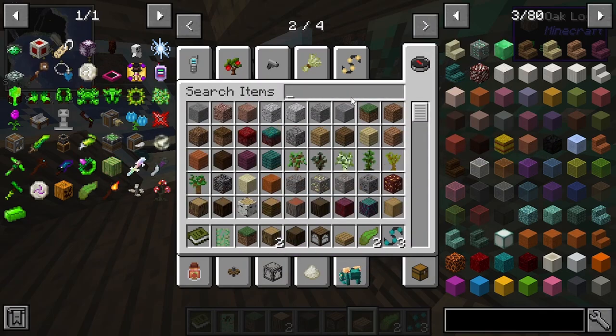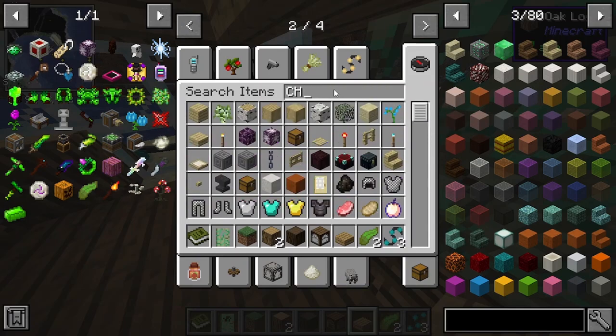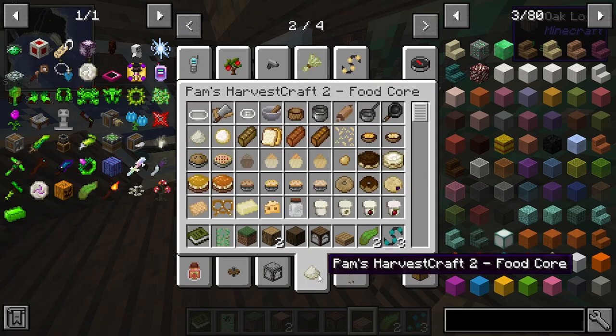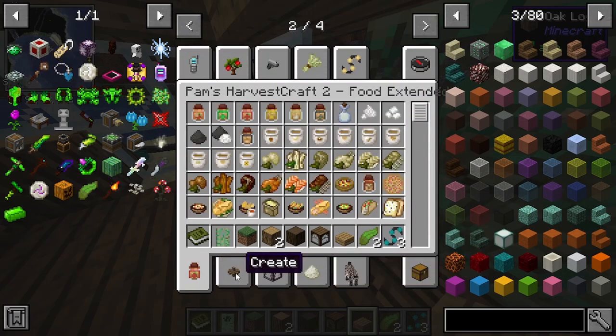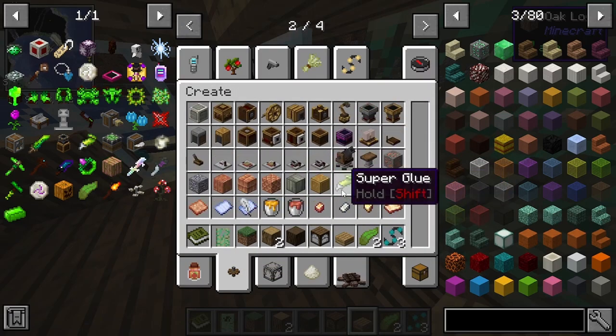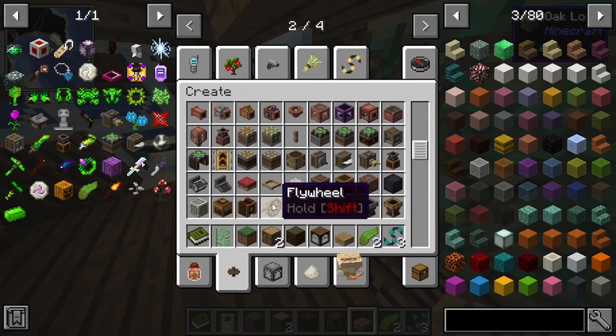Here, I just need a chair. Do they have one? No, don't they have a mod on that? Panflowers mod 2 crops. Panflowers mod 2 crew core. Access mobs. That one prop. Panflowers mod 2. Create. In out of create mod, you're gonna take out a flywheel.